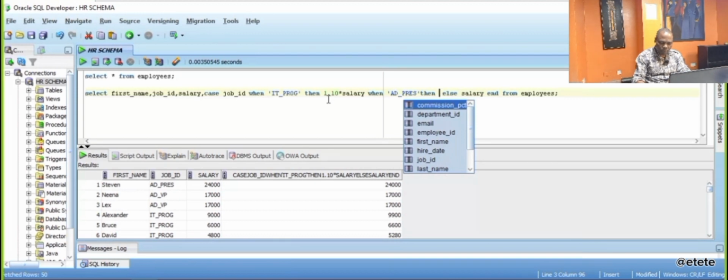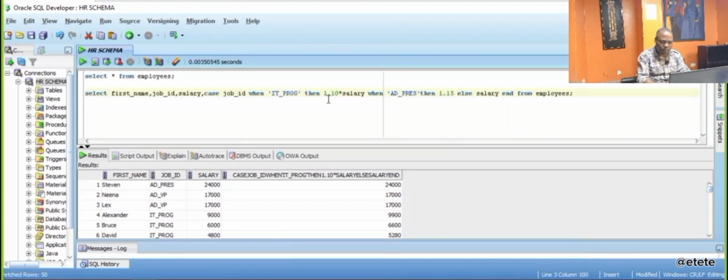That one I will put 15%, 1.15, multiply by salary. So I am saying if the person is an IT programmer, increase the salary by 10%. If the person is president, increase the salary by 15%.